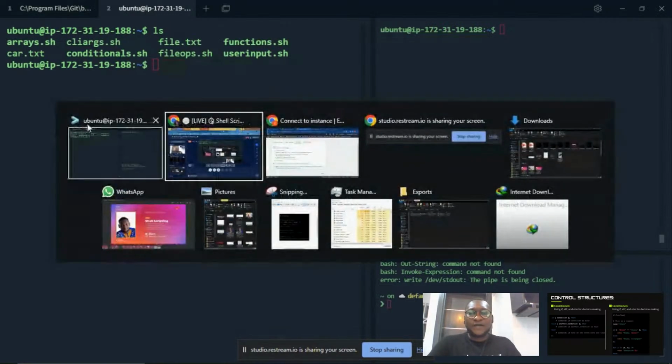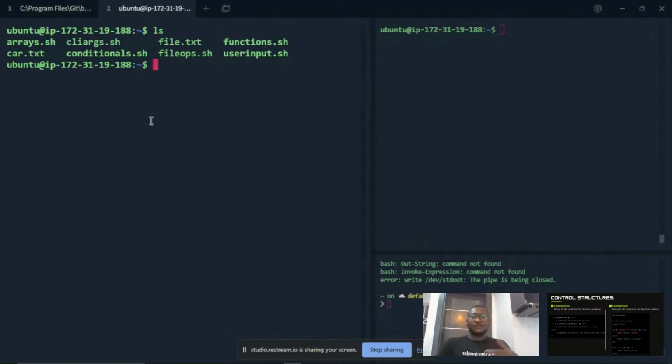So that's us talking to the terminal. Now we want to be able to do all these things in a file. If I have a long command to do, like a long list of things to do, I can't be doing that here on the terminal. I need to write a file and then I would execute that file and the file will do all those things that I want it to do, right?